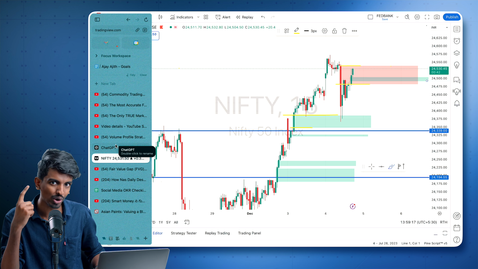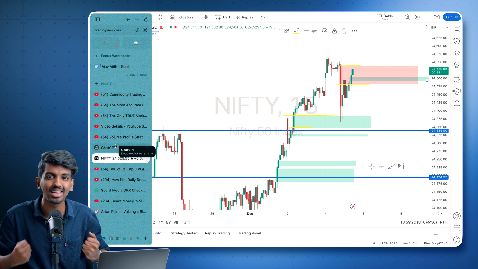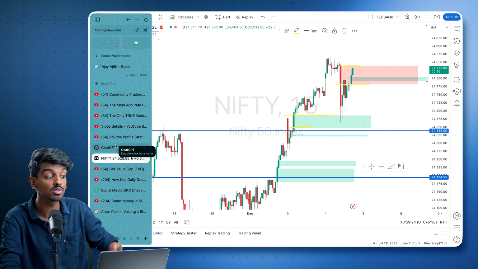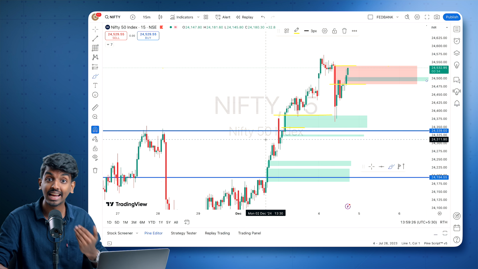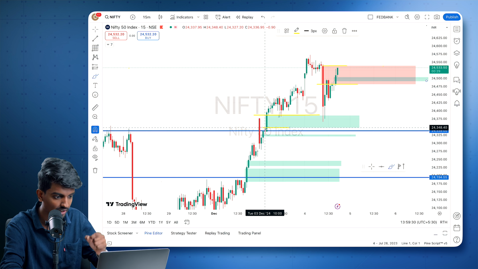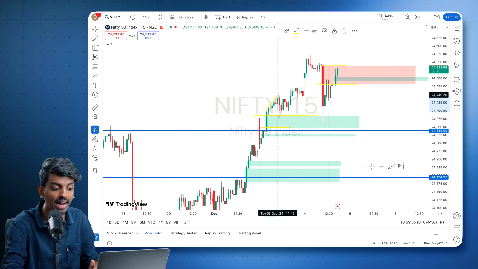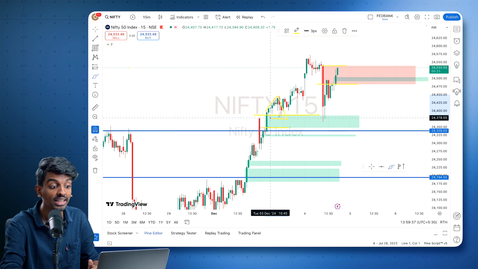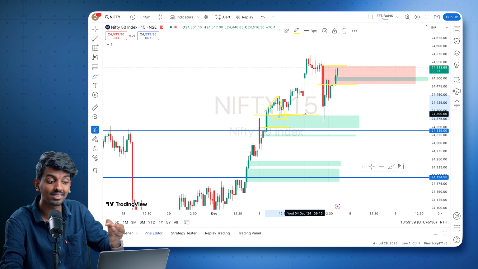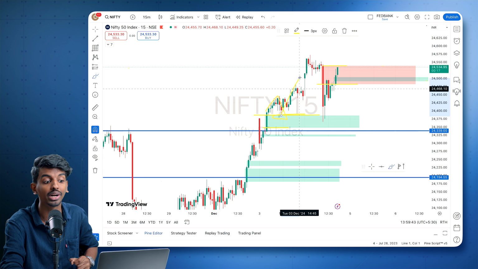So now that you understood what a fair value gap is and how to find it, along with the very easy indicator, let's look at how a possible trade setup might be. Okay, again, it is very simple. Here you have to just look at the price here created a bullish fair value gap, and the price moved up and it moved back down. Now the theory states that if a retesting of the fair value gap is happening, there is a high chance for the trend to continue.